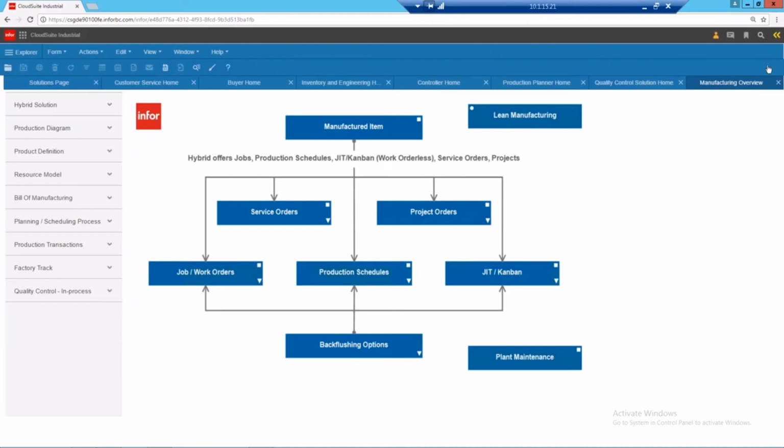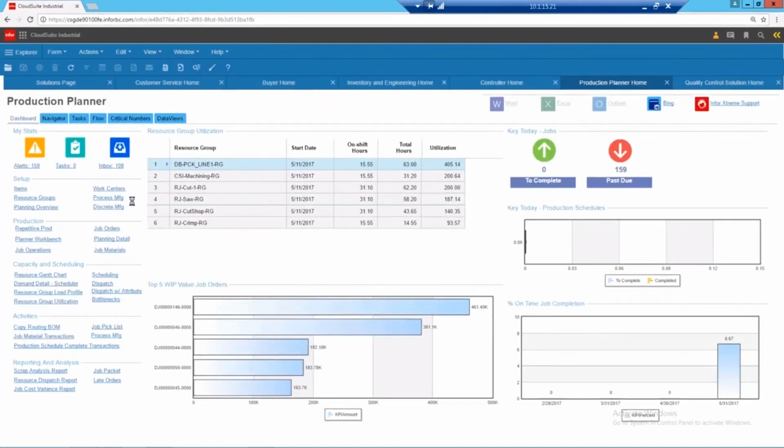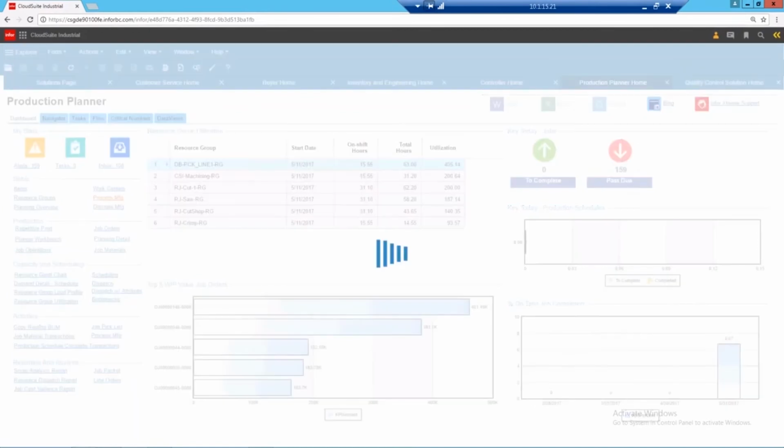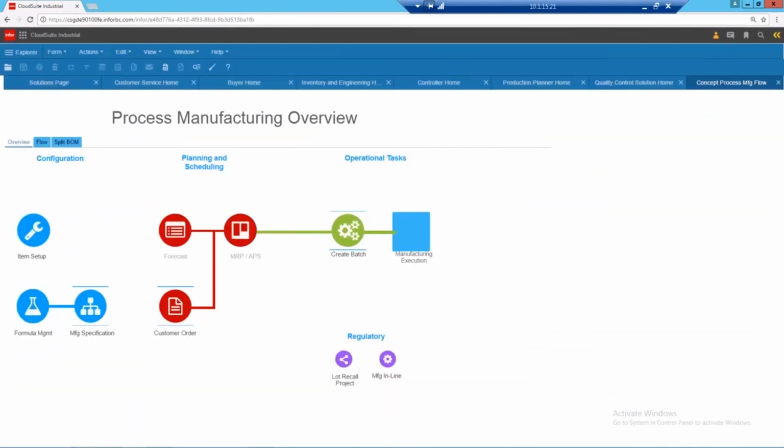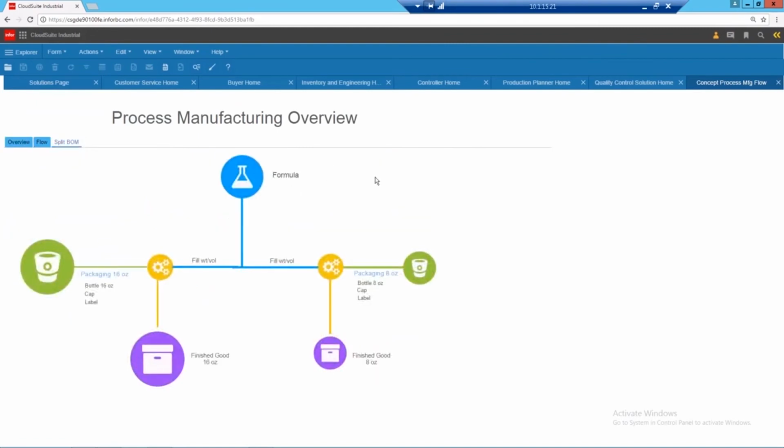All right, now that's discrete manufacturing. If I come over and look at process manufacturing, we have a great process manufacturing model as well. In this case, it works off of this idea of a split BOM or split formula. The idea is we allow you to develop formulas where you batch produce material, and then from that batch production, you then package in various different sizes of packaging. It's a very typical, good, classic deployment of process manufacturing.